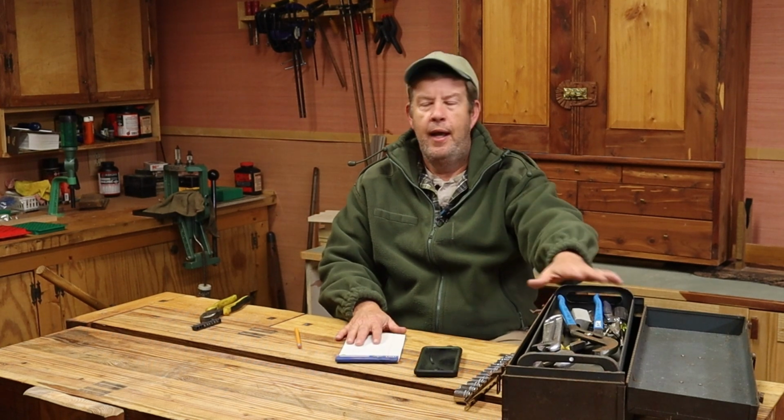Now for a few things I don't have here. For one, a multimeter. Those are great for diagnosing problems, finding bad fuses, relays, checking the battery. I have a multimeter, but it's in my bag of electrical stuff over at the new house. I've got stuff scattered everywhere, hence the reason I need to get organized and put together a list, so I know I've got what I need. And with the multimeter, we still have to get to the parts store to get a replacement relay or fuse or whatever, but we know which one we need to get. We can take it with us if we've already found the bad one. So if we can go ahead and diagnose the problem, it just speeds things up.